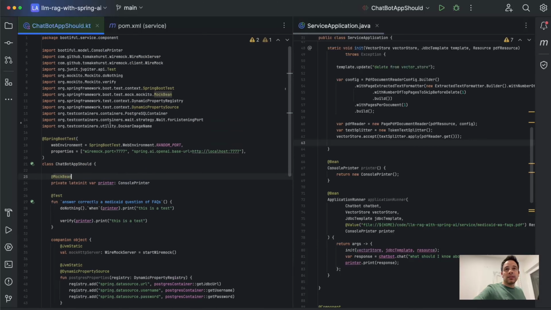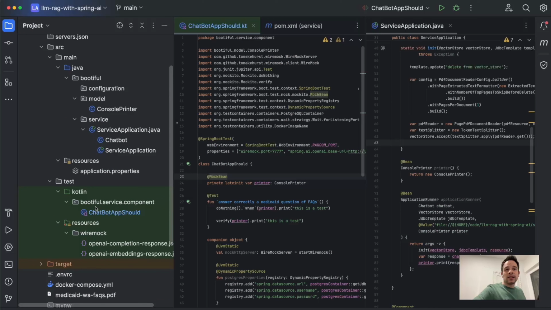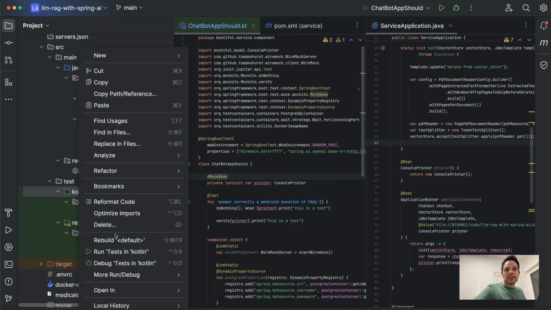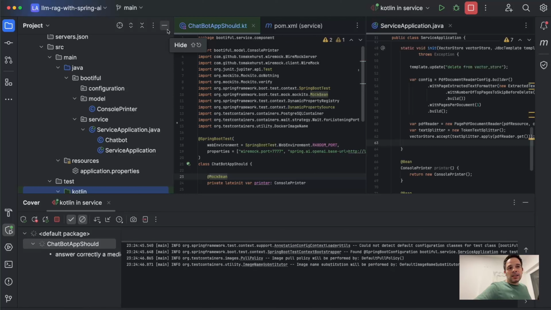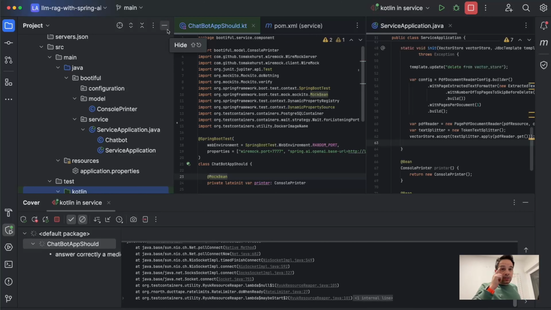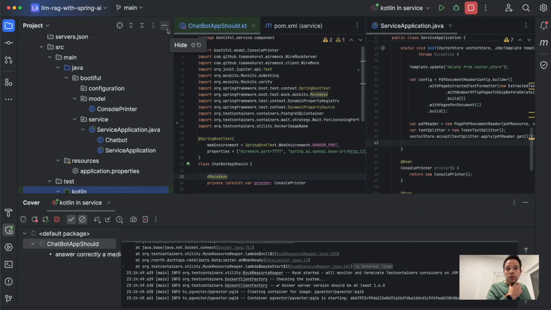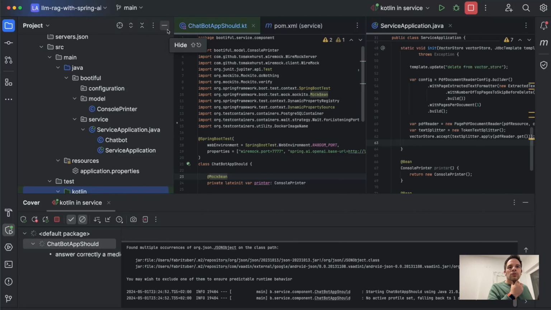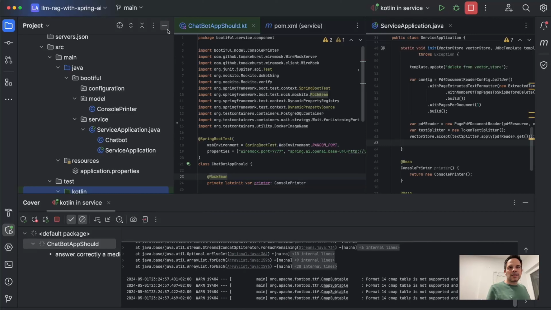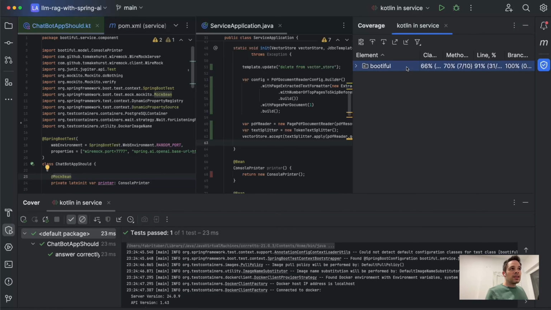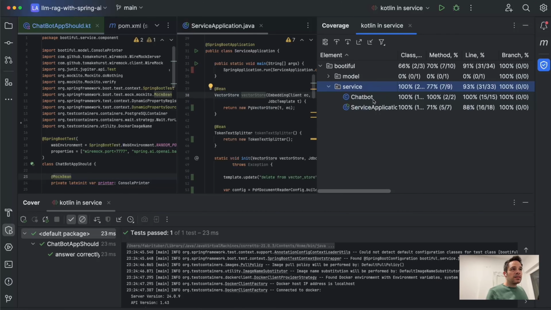So in theory, if we also run all the tests with coverage, we have almost 100% coverage. So this is a way to be sure that with a legacy project or proof of concept, etc., we want to cover with tests. This is also a way to understand if we cover everything or not, if we are covering all the possible cases. Okay, coverage 66, okay, 1% here.